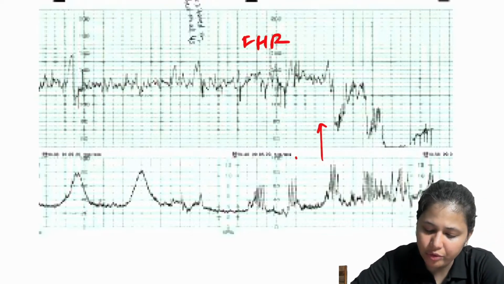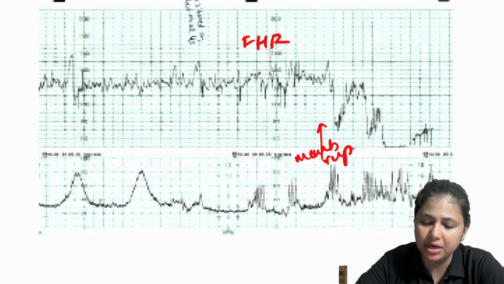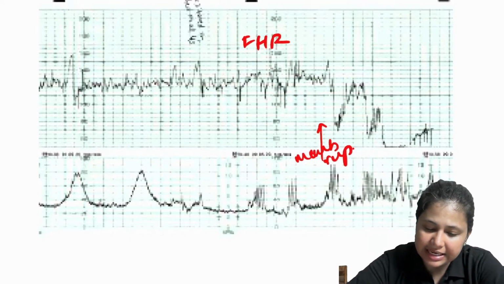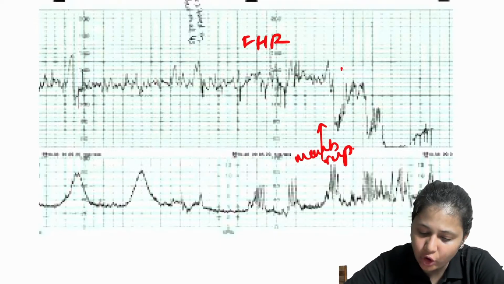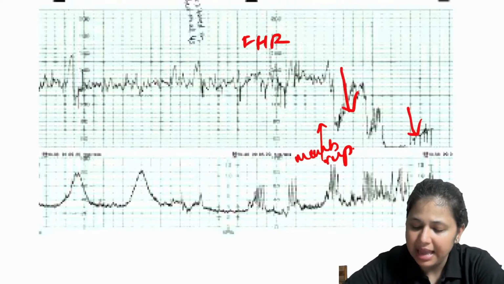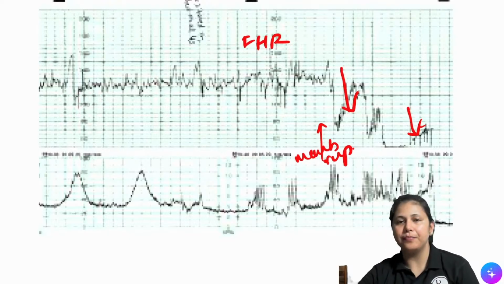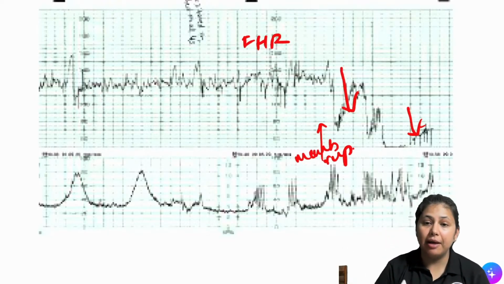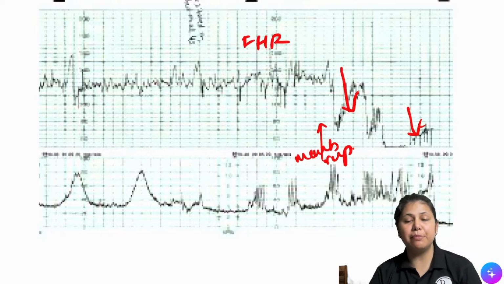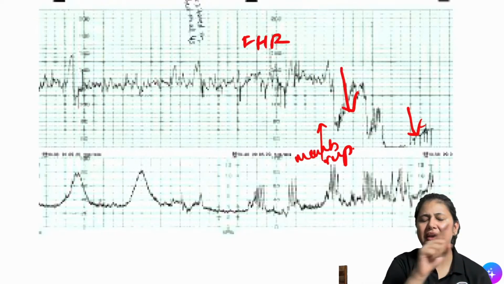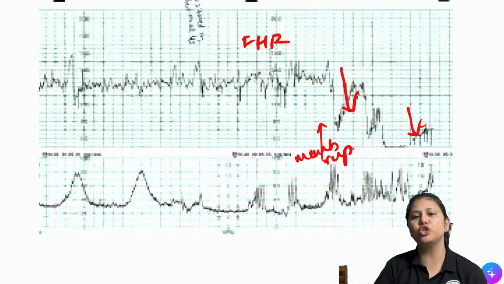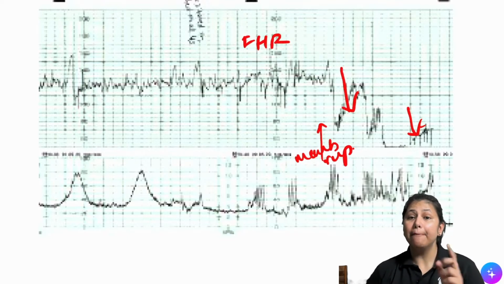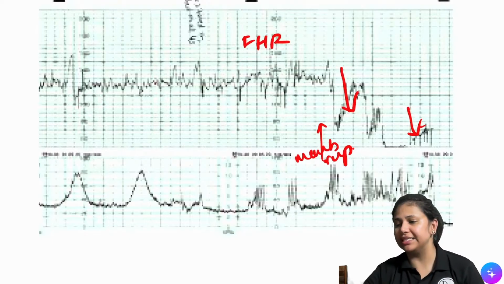And then suddenly what you found was that after the membranes ruptured, the fetal heart suddenly dropped. It suddenly dropped and it never came back up, and this baby then died. Right? So, Dr. Anuvansh, this is what will happen. You might not see variable compressions. What you might see is a very huge deceleration that fails to come back up. You may see variable decelerations also, but this is typically what you will see, right?